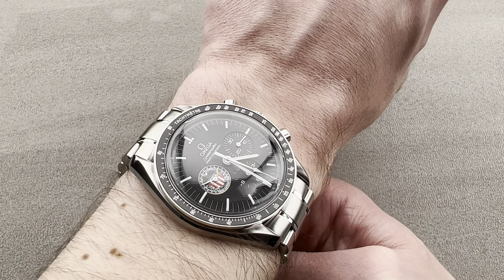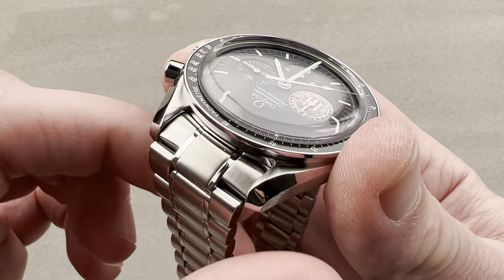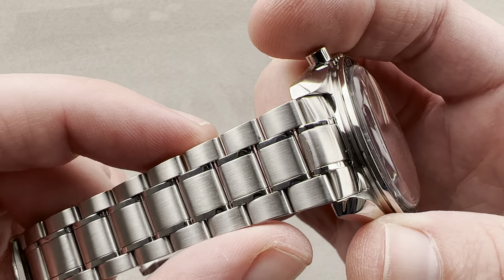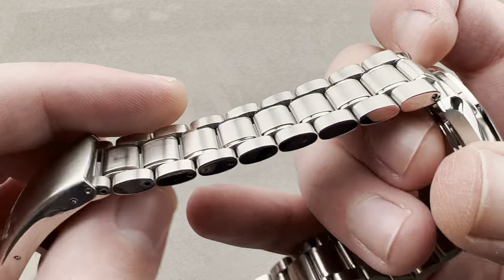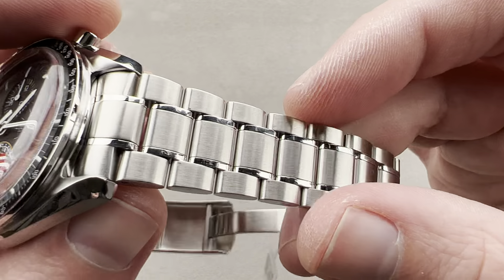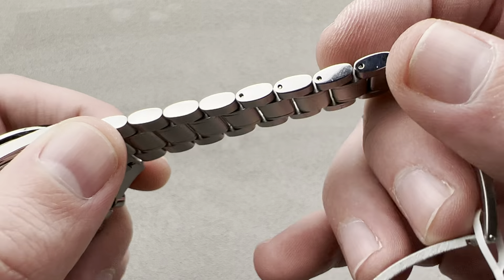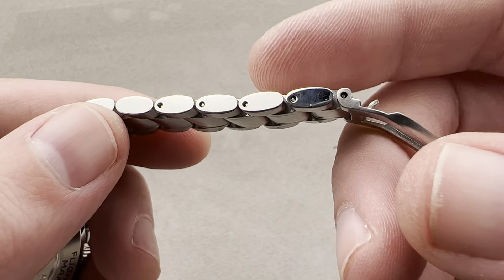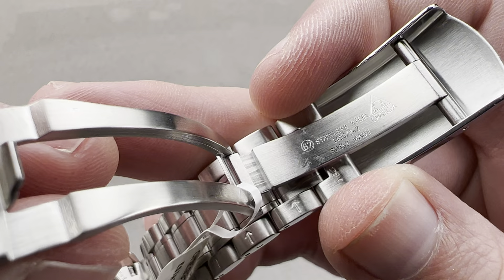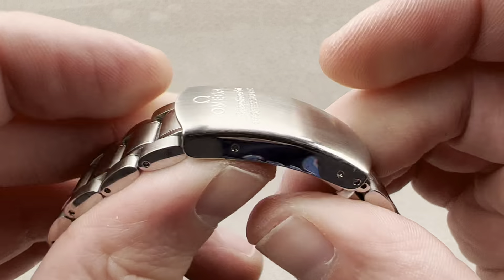Taking a look at the bracelet, you can see it has a conforming end link. It doesn't conform quite to the extent that a Rolex end link will, but it prevents a gap between case and bracelet. The bracelet itself is a combination of a dress style and a sports style — almost a three-link design like the Rolex Oyster, but the oval cross sections and polished intermediates give it a little elegance. This is very much 1990s Omega: removable links are fixed in place by pins and sleeves, so if you want to size this at home you'll need a block and punch. The reference number of the end links is visible inside the bracelet, and it is a snap friction fit.